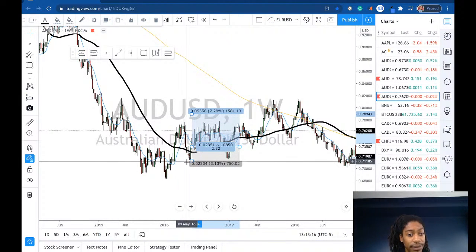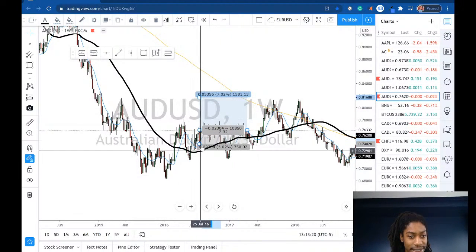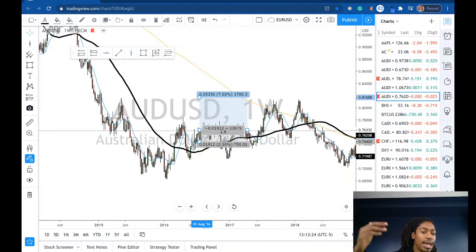As price is above, your stop loss needs to be on the other side of the zone. There's no point in doing things like this and not having a take profit area. Your take profit and your stop loss must be predefined, and you must have some general idea of where you're going to get into the market before actually placing the trade. That's covered more in the first and the second webinar as well.